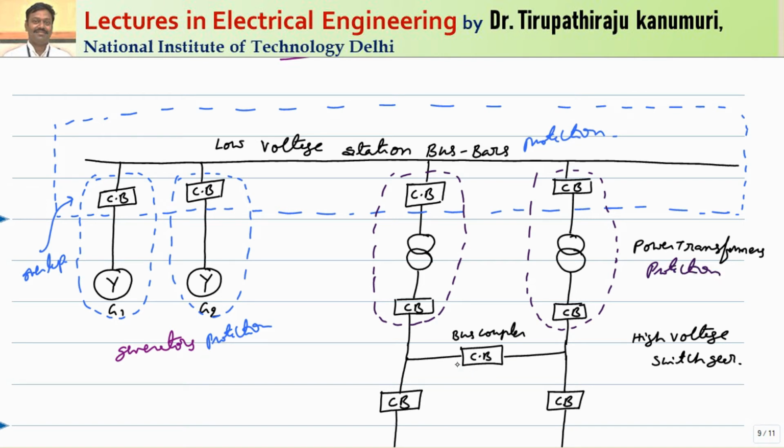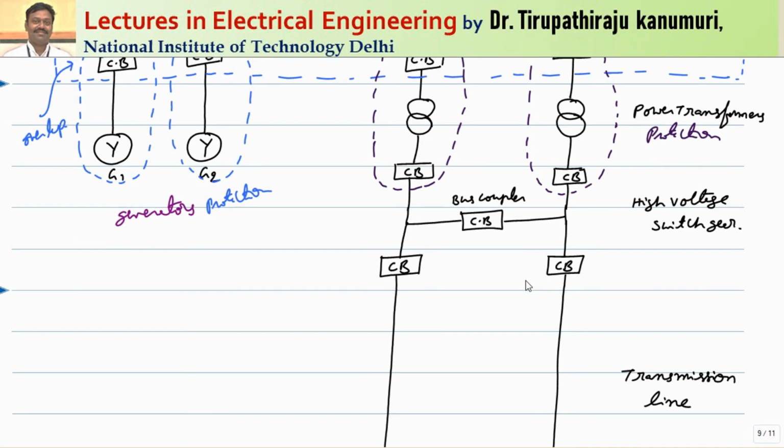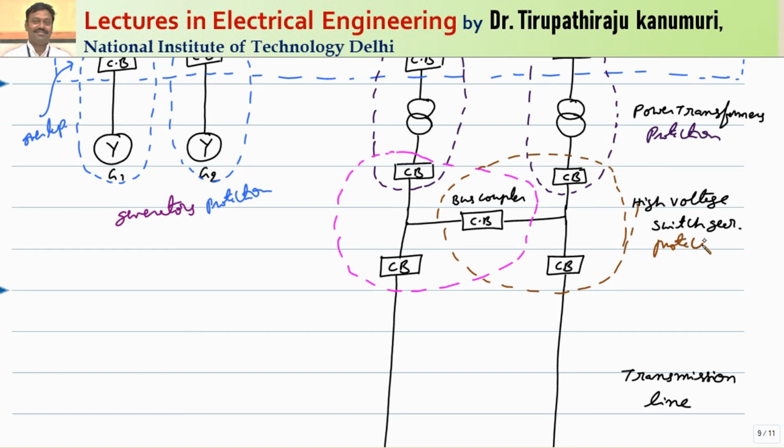Similar is the case because the power transformer will step up the voltage. So these are the high voltage circuit breakers, because high voltage switchgears are there. Again, they should also be protected, so they are protected using another zone. Let us take an example, again with a different color. Each one is protected. This one is protected separately, and the same is the case with the second one. Some overlap will be there between these two adjacent protective zones. So these are called the high voltage switchgear protection zone.